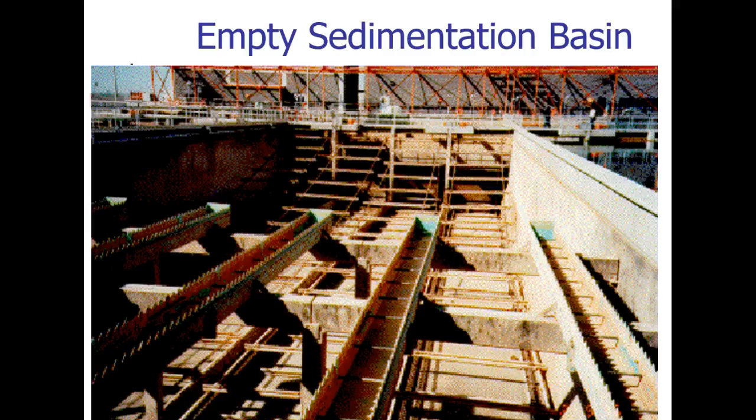So there's a big commercial one. And you can see again, it's kind of hard to see, but these are notched weirs. And that water level would be right along there. These little channels and these notched weirs, the water comes from here in the big open part of it, goes very slowly through those notched weirs, and this again takes off that clean water onto our next step of our process.